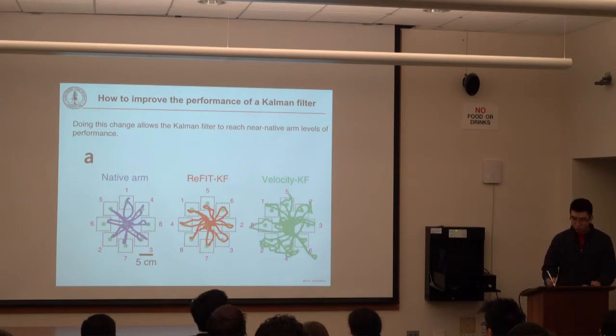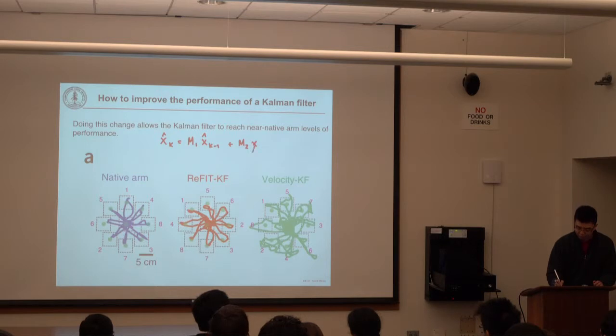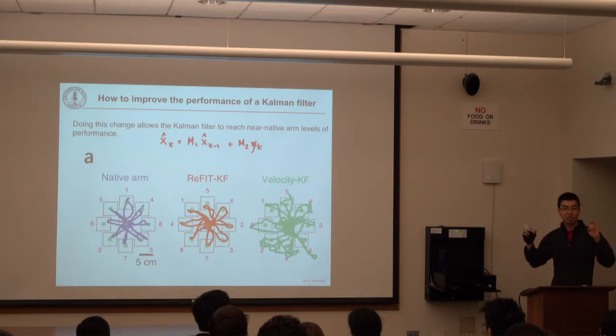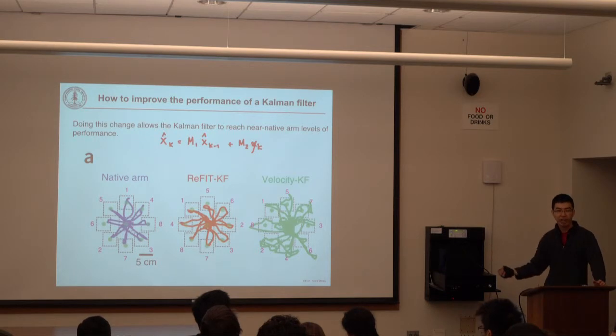So if you were to measure, and this is a measurement that we should do, the latency of the velocity KF versus the refit KF, I would expect it to be bigger. What that translates to is, in our equation, x hat k equals M1 times x hat k minus 1 plus M2 times y k, this M1 matrix being, quote unquote, larger. So if we just thought of these as scalars, if M1 was larger, then the previous history would have more of an effect. So I would expect this to be larger for the velocity KF.